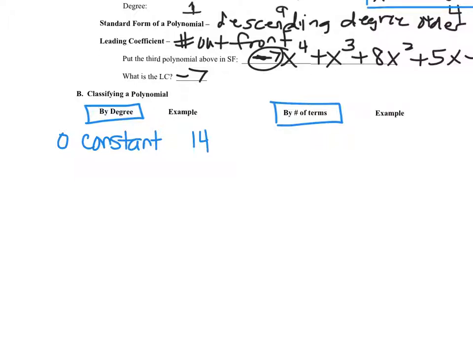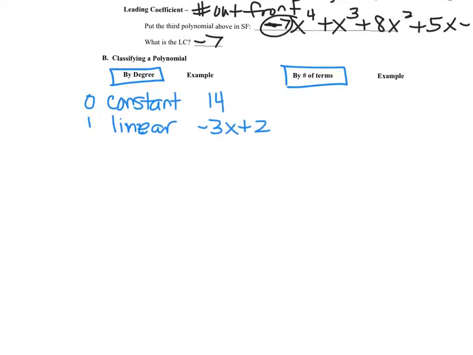All right. If our polynomial is degree 1, we say that this polynomial is linear. Do you know why it's linear? Because it's a line when you graph it. So something like negative 3x plus 2. If you were to graph y equals negative 3x plus 2, hopefully you know how to graph that. That's a line. Okay, we just spent an entire chapter, go ahead, doing degree 2 polynomials. Yes, and what was that formula that we used?